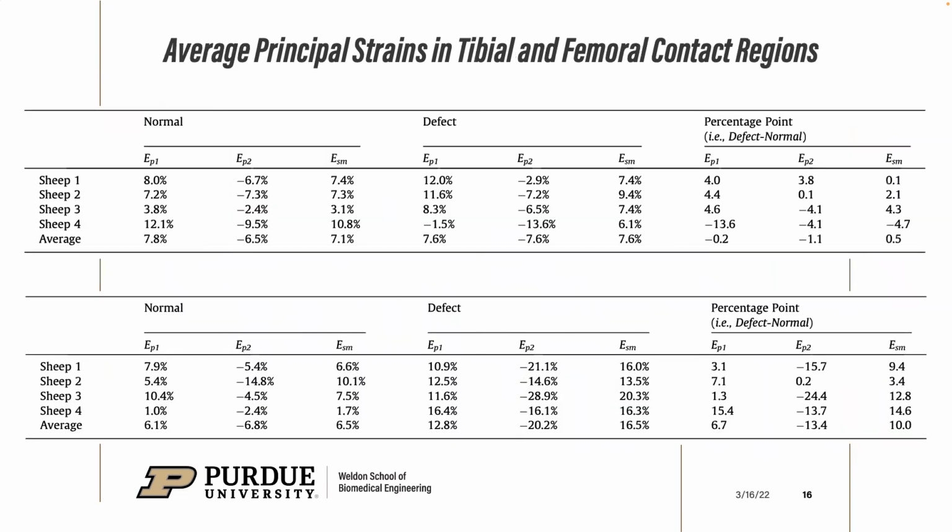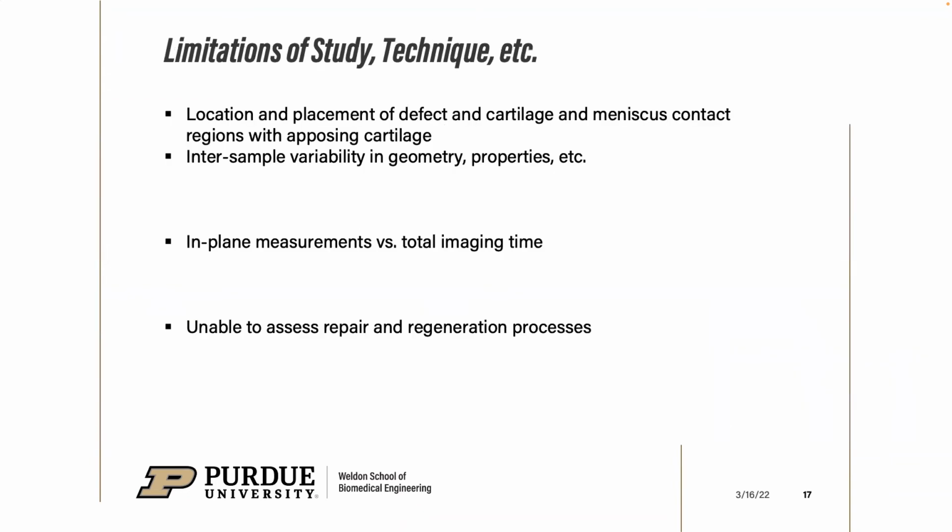And so you can look at the paper for this one, but basically the main takeaway from these 2 tables really was that when we looked at these average principal shear strains across the entire region, we saw overall increases with the defect, but it was highly variable between the 4 different sheep we had. And so when we sort of looked across as a population, some of the strength of these changes didn't really pop out at us as much, right? And again, that's probably because of some of the limitations of the study and that technique.